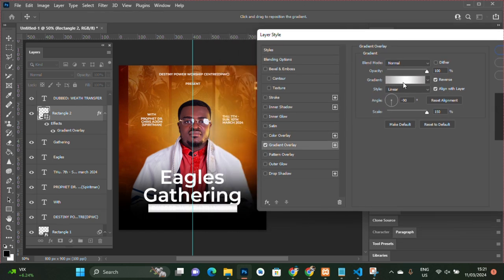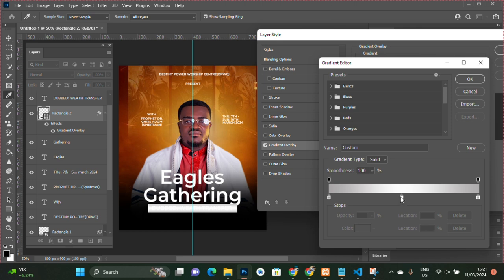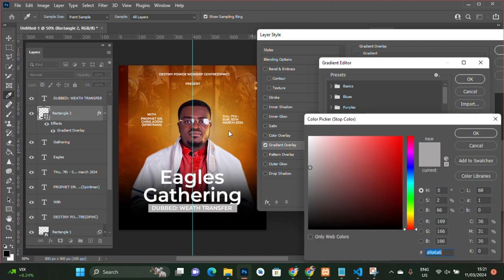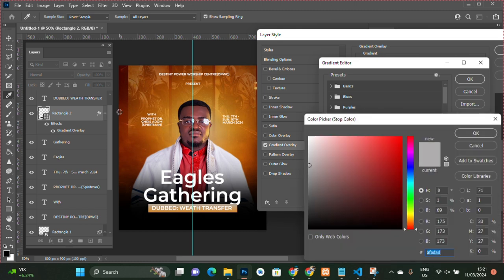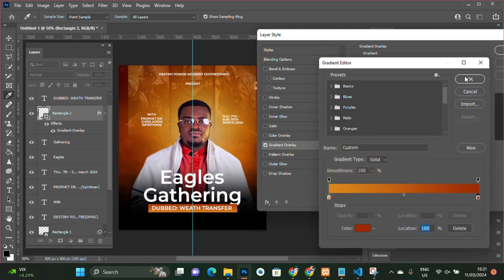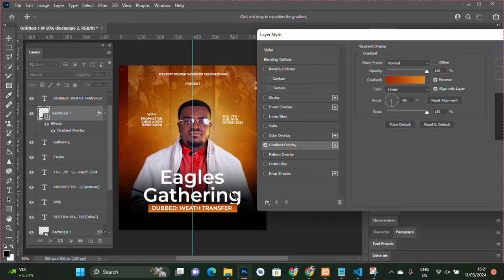I want a gradient of two colors. I'm picking this yellow here. Let me pick this yellow here. And on this side, I want something to red. I think this is okay. Then it's at linear.